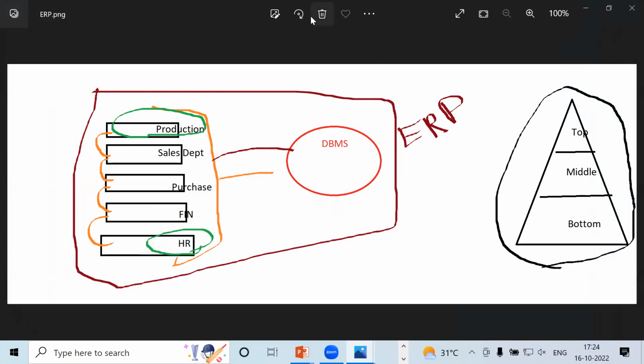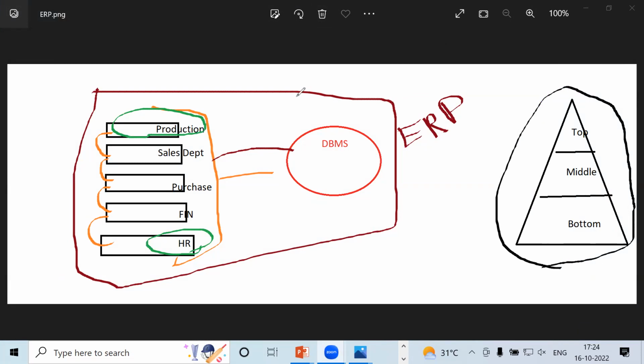On the right hand side, if you see, we have top management, middle management, bottom management, etc., which is meant for managing the enterprise resources. So top management, full permission; middle management, executive level; bottom management, operational level. Like that we are categorizing. So through them only you are doing the management operations, the resources management. Now you want to do it using a software. At that time, what do you do?